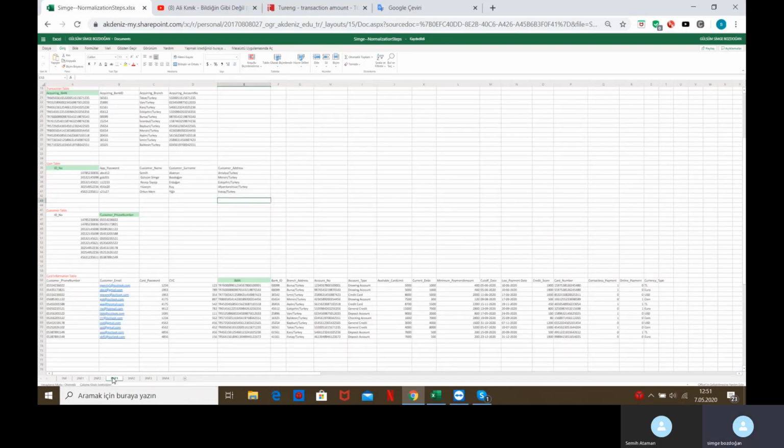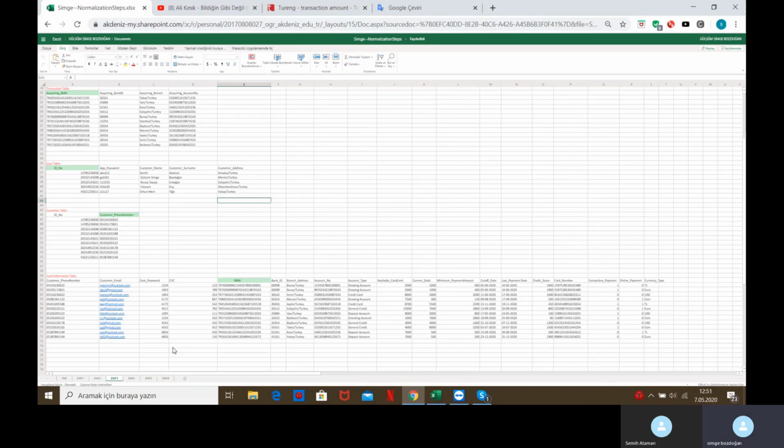Then in the third normal form, the transaction information table, transaction table, and card information table are divided into two tables named customer table and user table.